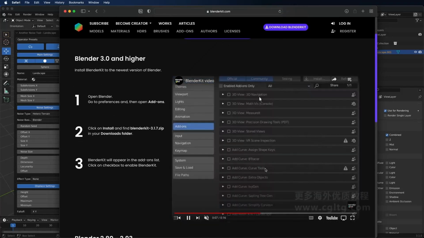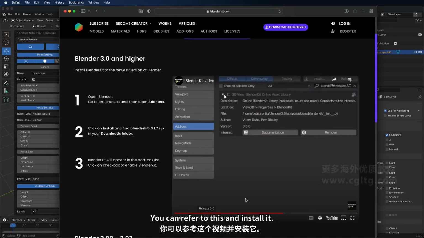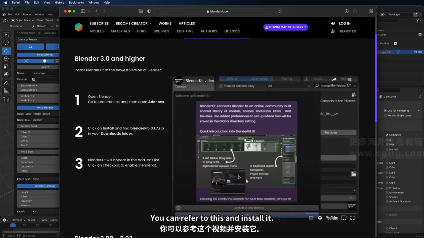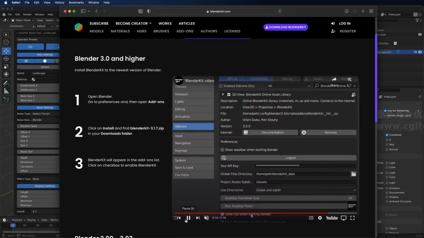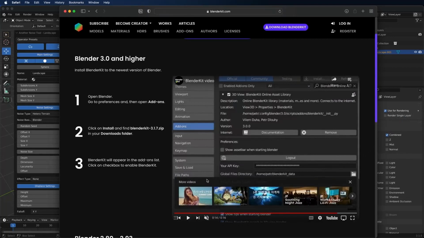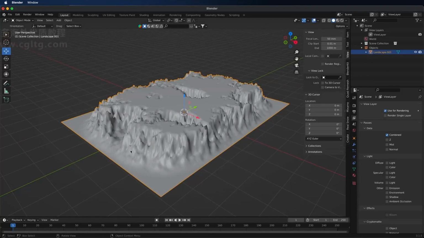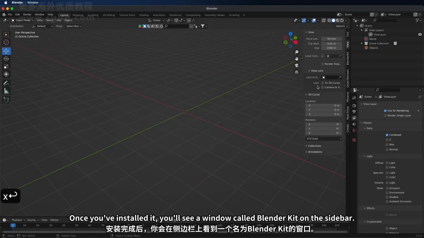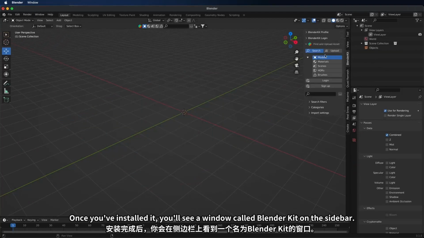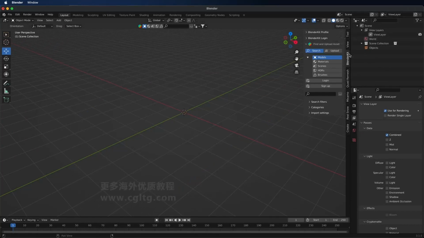There's also a video. Please refer to this. You can install it. Once you've installed it, a window called Blender Kit appears on the sidebar like this.